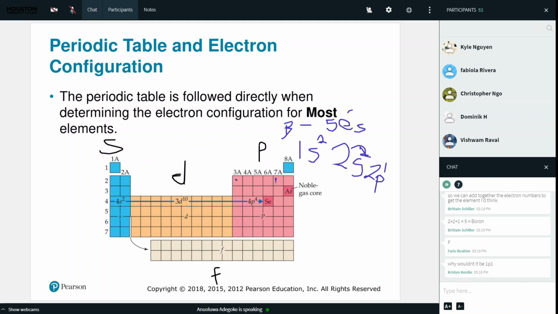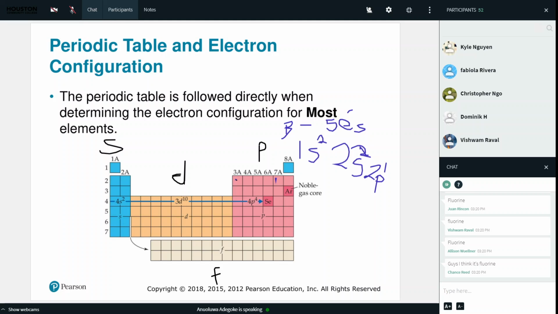Okay, somebody asked, why can't it be 1p1? Just look at this. Boron is on level 2, so the last level got to be 2. The first level of boron is 1, so we filled up that first level, 1s2. The next one is, so we are traveling here. We are going from 1 and we are traveling up here, placing the electrons as we go. We place our electron in those little blue boxes, which represent the s orbital, 1s2.